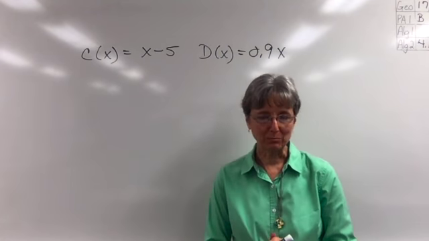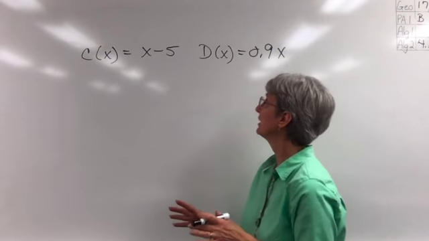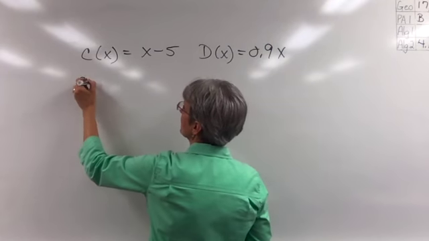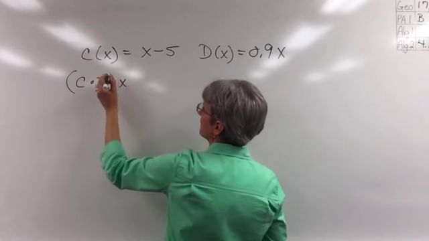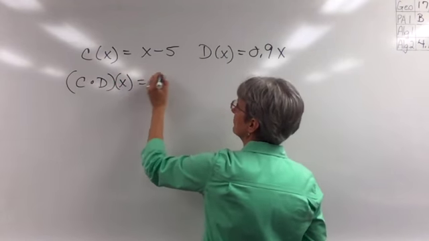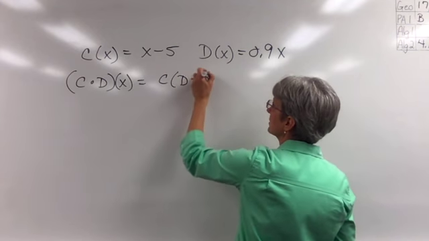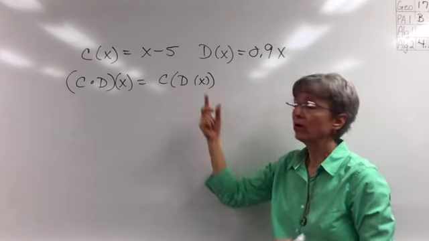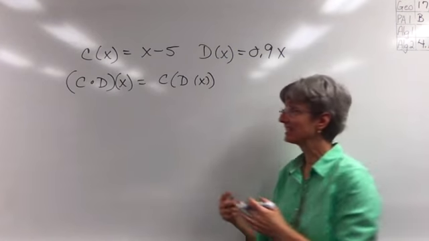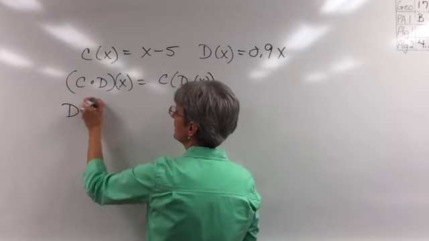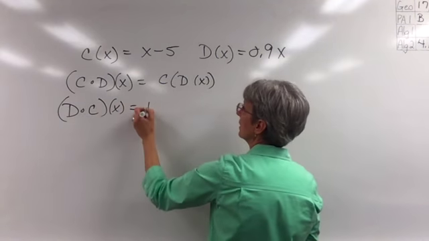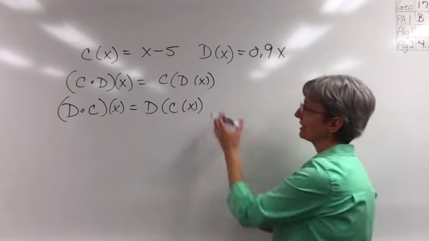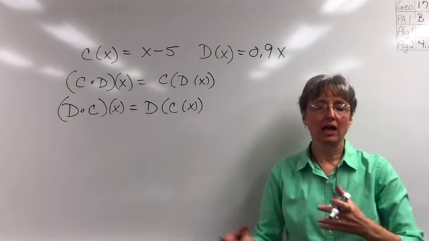Now let's look at the two different ways that we could do it. If they apply the discount first, then you would have C of D of x. Remember, I like to do it this way, C of D of x. So we're going to do the discount first and then apply the coupon. Or if we wanted to do the coupon first and then the discount, it would be the opposite, D of C of x. So that would be applying the coupon first, remember, because you're going right to left, and then applying the discount later. How would that work?